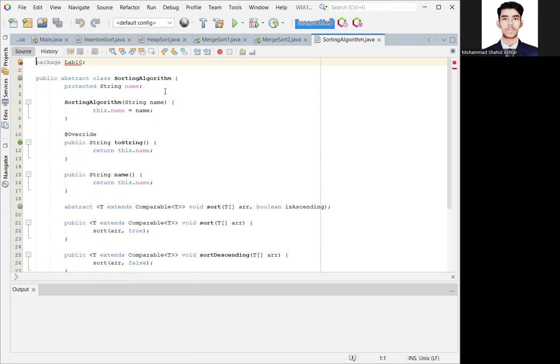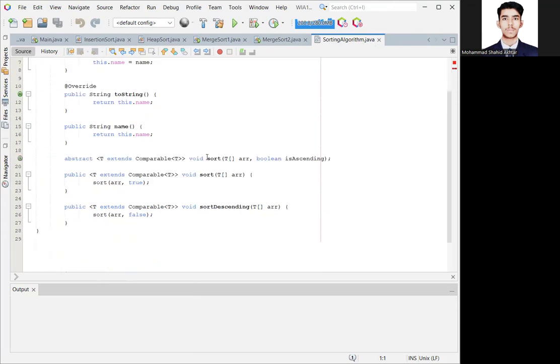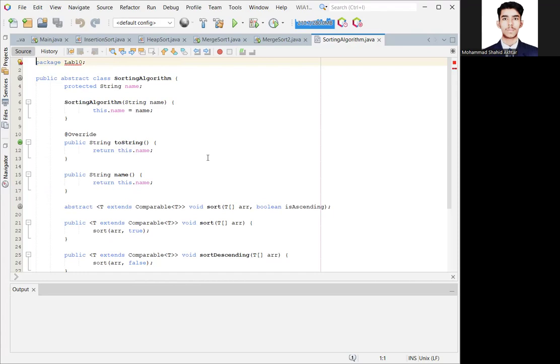Every sorting algorithm has a toString and has, well, a name obviously, but then you're also implementing, or what you're doing is you're extending the sort method.